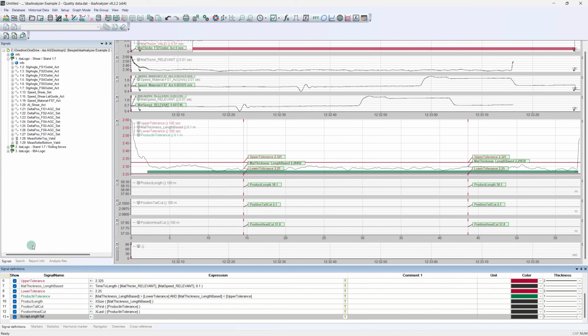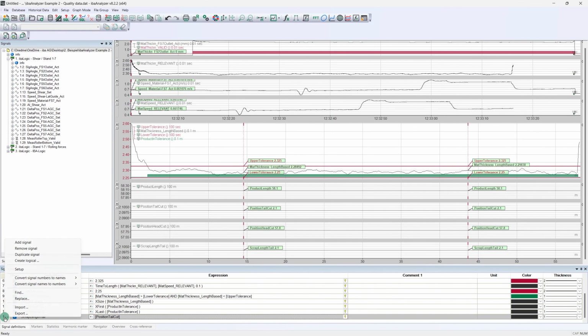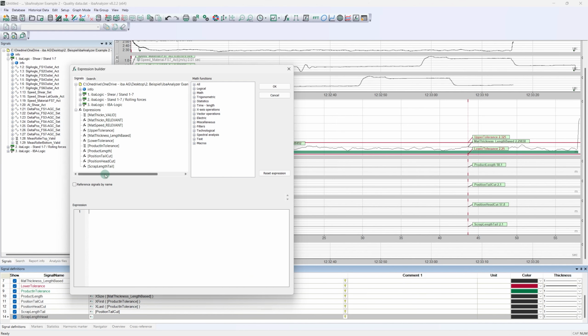The rising edge returns the scrap length of the tail cut. If the result of the x-last function is subtracted from the total length of the coil, the scrap length of the head cut is obtained.